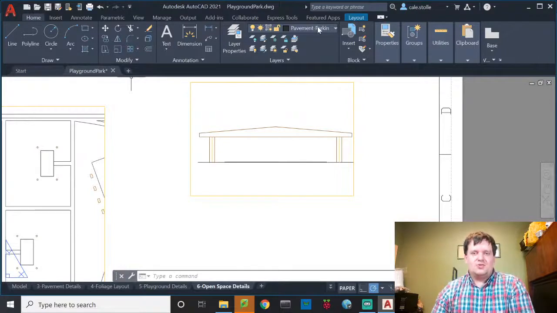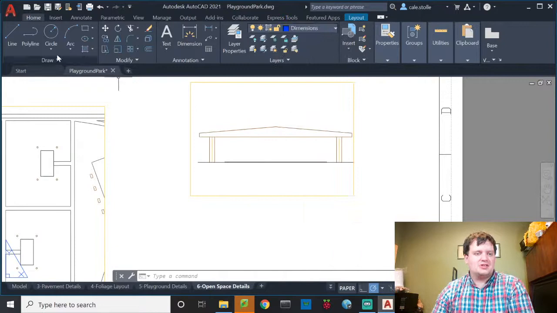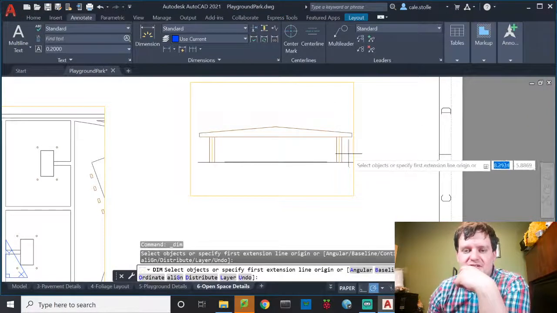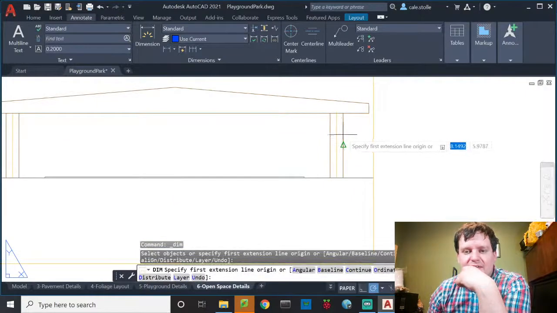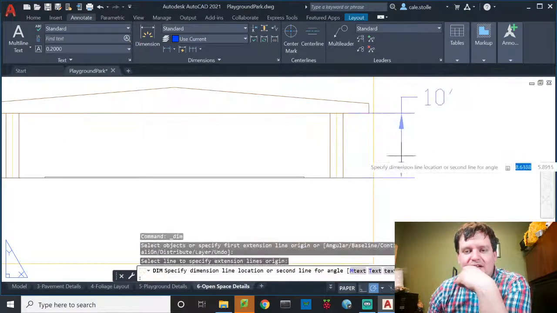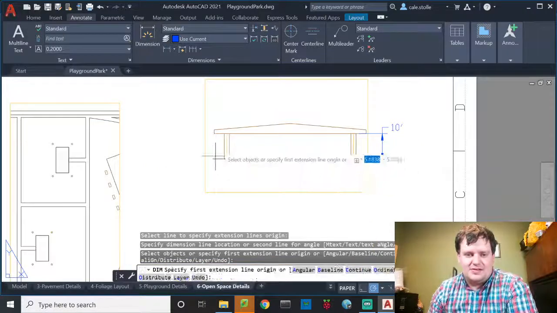Now I have to do some quick dimensions. So I'll switch to my dimensions layer, go to my annotate tab, hit dimension, and start drawing it up. First of all, this line right here is 10 feet. Nice.